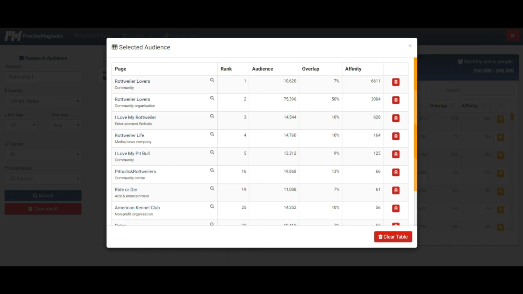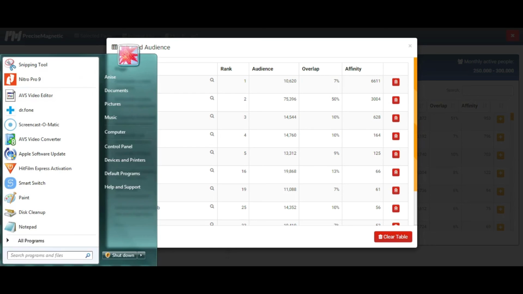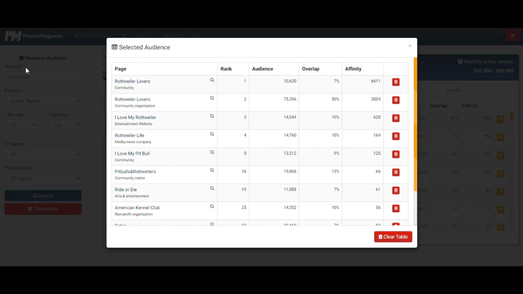Now the pitfall is that it no longer has the ability to actually transfer this information into a clipboard or into a table. So my best idea is to take a screenshot or use your snipping tool and just copy that information.